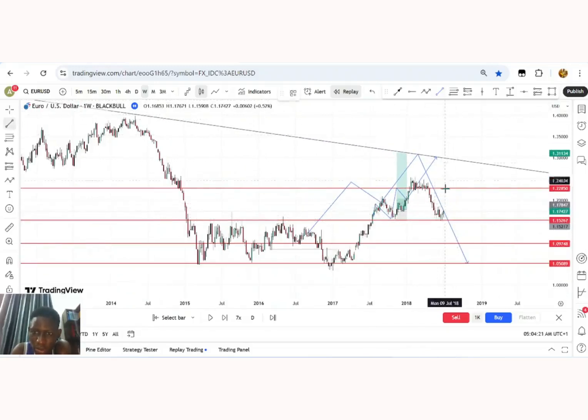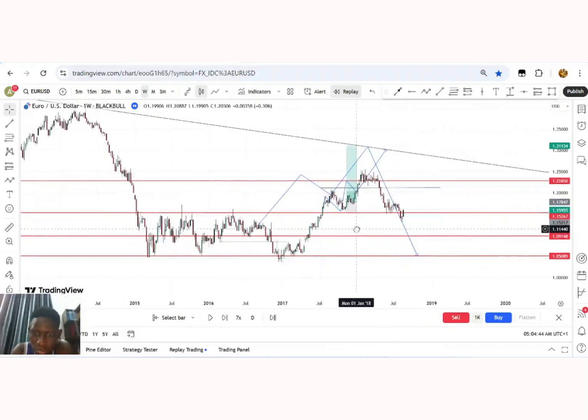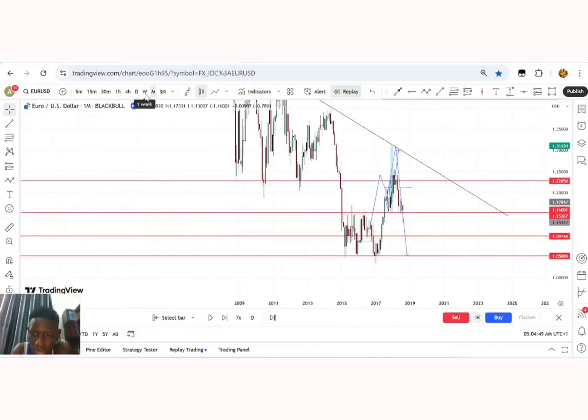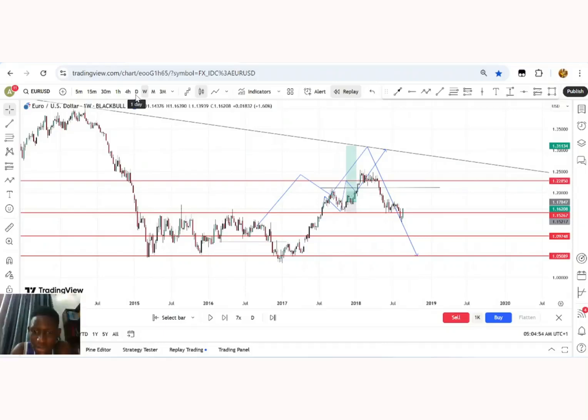So maybe you just know that the market is changing direction. This is a kind of head and shoulder pattern. You just want to wait and see what the market is doing. At this point, you see that there was a breakout of this kind of neckline. There was a breakout. So you know that okay, this is really holding price down. Could that be the retracement? How do you know if that is the retracement?